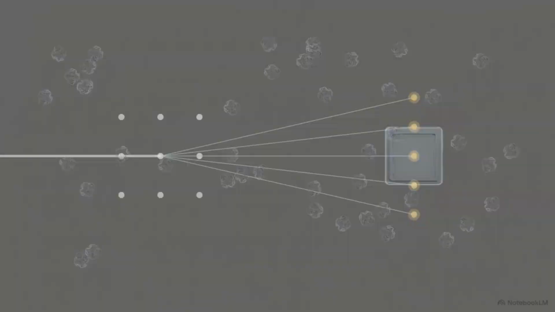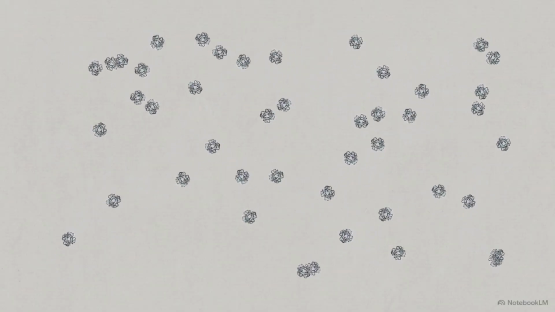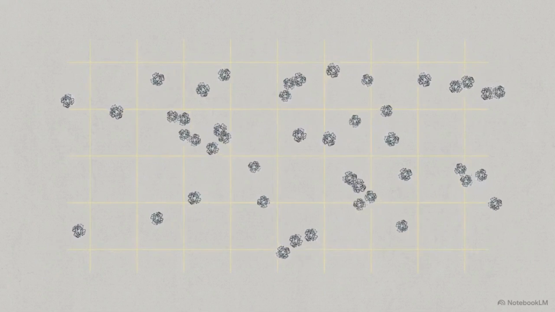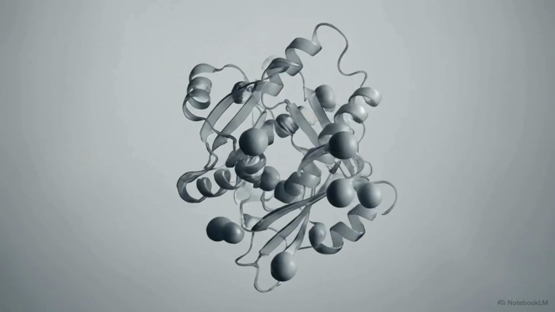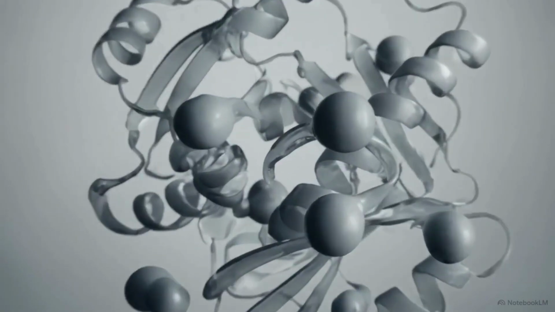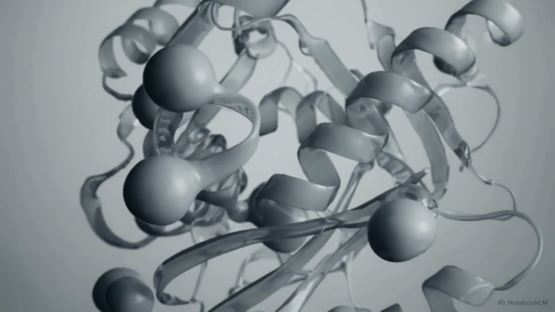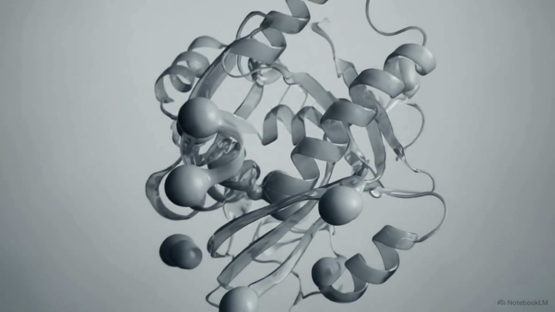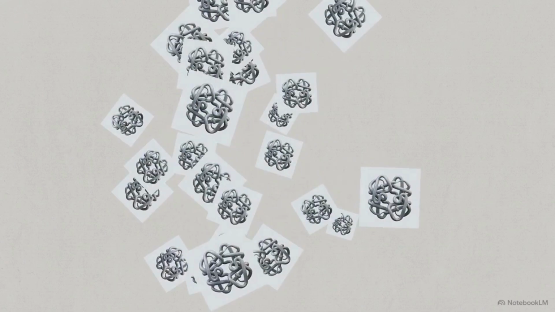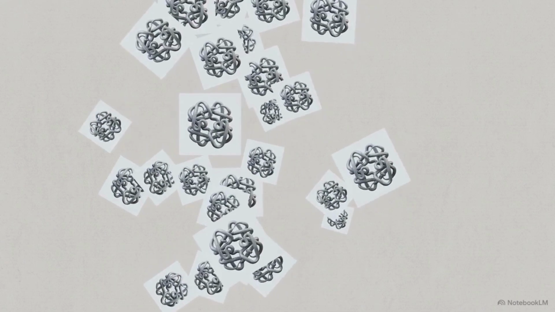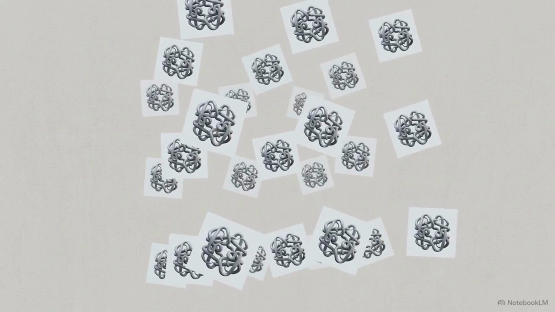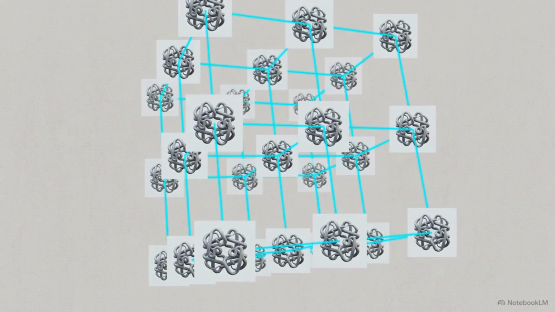X-ray diffraction only works on a periodic lattice. To see a protein, we have to force millions of individual molecules into a rigid crystalline assembly. Unlike the simple atoms in a mineral, proteins are large, flexible, and completely irregular in shape. They possess no inherent symmetry. Despite this irregularity, a successful experiment requires these molecules to self-assemble into a flawlessly repeating three-dimensional grid.